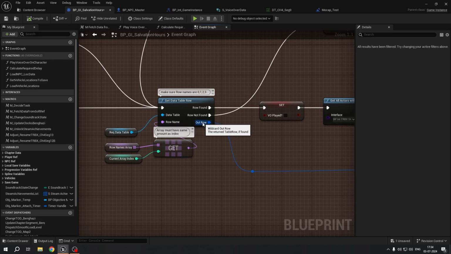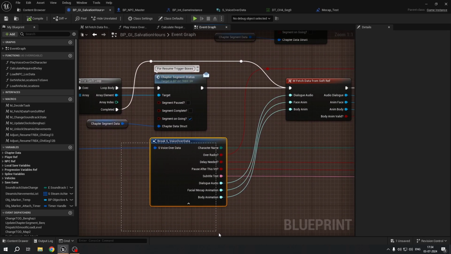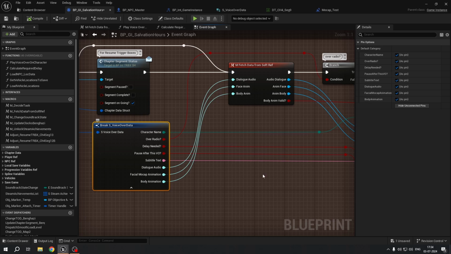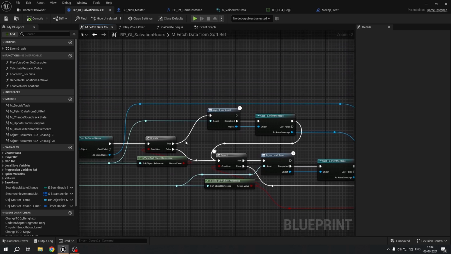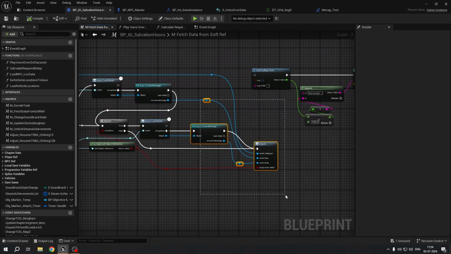We are fetching this struct because that is the data table. You know, the core of the data table is that struct. It is based on this struct. So we are taking this struct, we are breaking it here. Again, you can see soft object references. It's in cyan color, soft object references. We're using this macro. It takes all of the data variables we have, and it's simply just async load asset, and once again, async load asset.